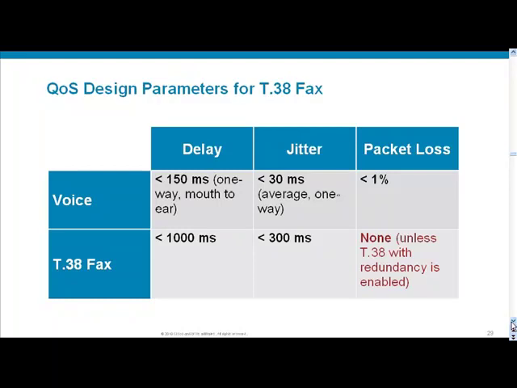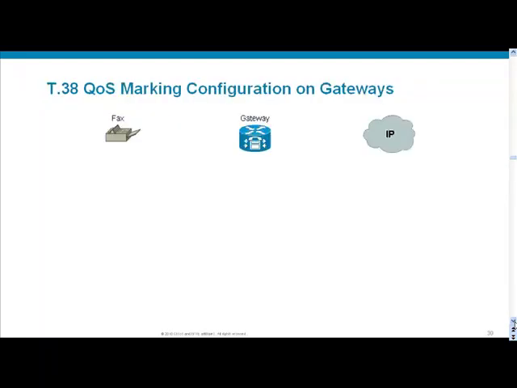The last column shows packet loss. Now for voice, the recommendation is less than 1%. Because of the mechanisms I mentioned earlier, voice can tolerate some packet loss. Well, with T38 fax, we just say no packet loss. Now, in reality, what happens is you can lose some packets here and there without having T38 redundancy, and the fax may go through. But we have also seen scenarios where a single packet at a certain point in the fax transaction can cause the call to really degrade or even fail. So it's just easier to say no packet loss for T38 fax unless you're using redundancy.